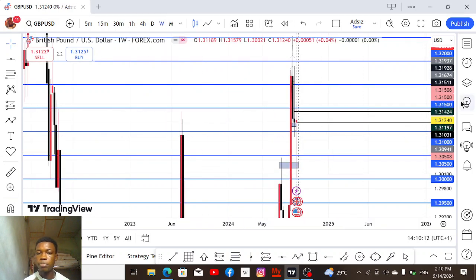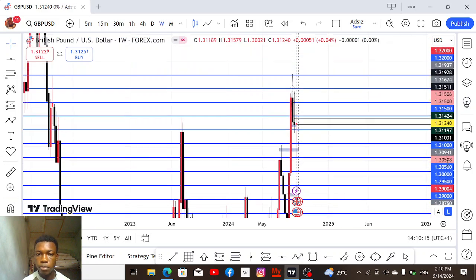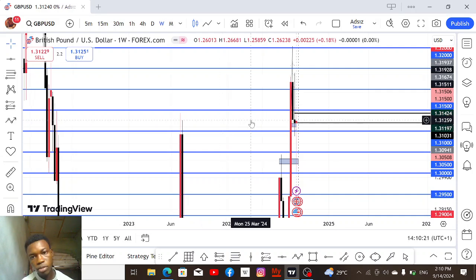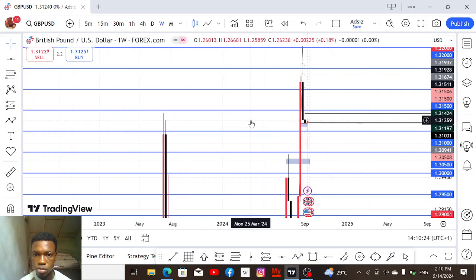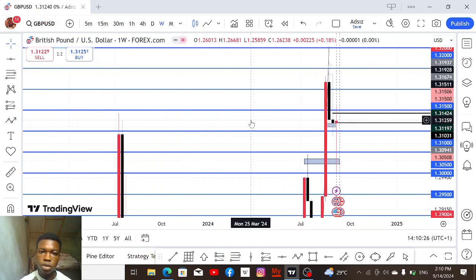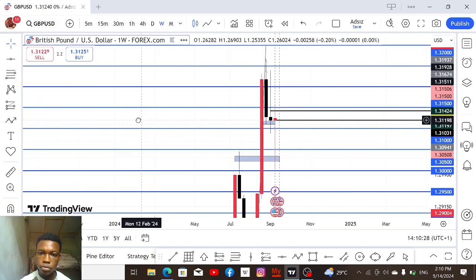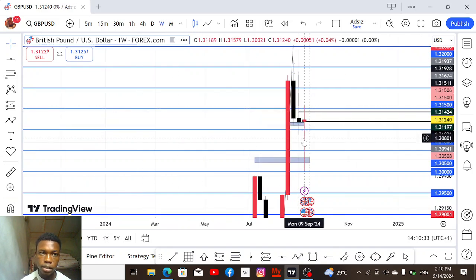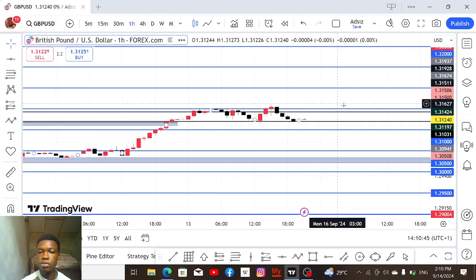Okay, the weekly time frame is ending as a kind of indecision candle, but it's not indecision. If you look at the weekly candle, you will see that the week we got down here, but a massive push up again, massive rejection, and it closed as a bullish candle. So for that, we can see that it has already retested that high.